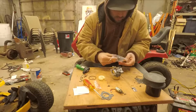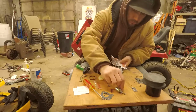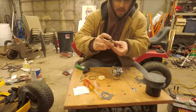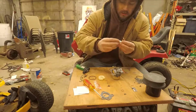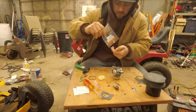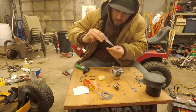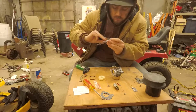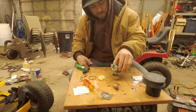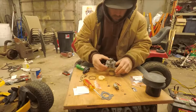We have a gasket for the solenoid. I tested this. 12 volts here, grounded on the body. This should click in like that. It does. Actually, I'm gonna keep that one on there. It's pretty stuck and I think it's sealed last time. I don't know what those other pieces are. Some black dot and some stamped aluminum. I don't know, not gonna use them. This thing's pretty well cleaned out. I would say so myself. So we're just gonna assemble it.